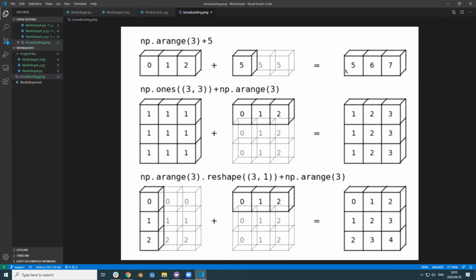And then at the end of the day, you get 5 plus the first one, 5 plus the second one, 5 plus the third one. And that's how those vectorized, much faster, running in C in the background functions that we've been using in NumPy, that's how they work at the back of everything. That's the thing that makes them work. And that's pretty cool.